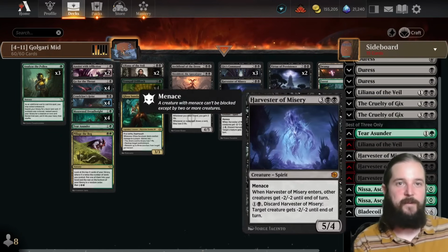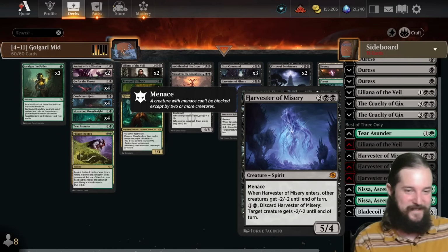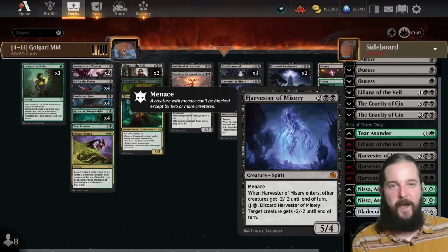Also, we've got 3 copies of the Harvester of Misery, so if we really want to shut down the Gruul Aggro decks and the go wide strat like Rakdos Lizards, which we haven't seen as much, Harvester of Misery is a good option for that.